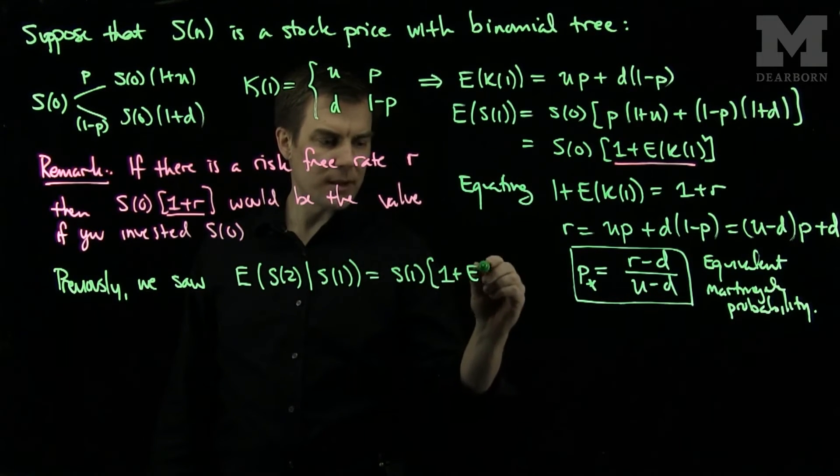So what we can do in this expression is take this entire expression and multiply it by ν to the n, where ν is the discount factor for the risk-free rate of return. Doing so, I know that the conditional expectation is linear, so I can write this as the conditional expectation with respect to the risk-free probability of ν^n times S_n given S_{n-1}.